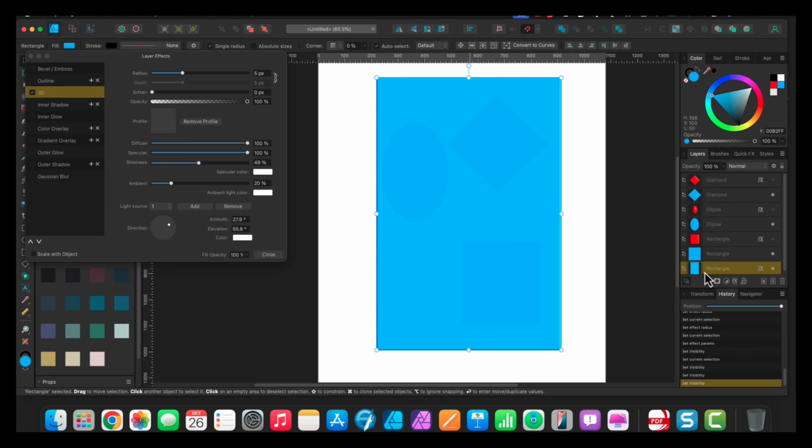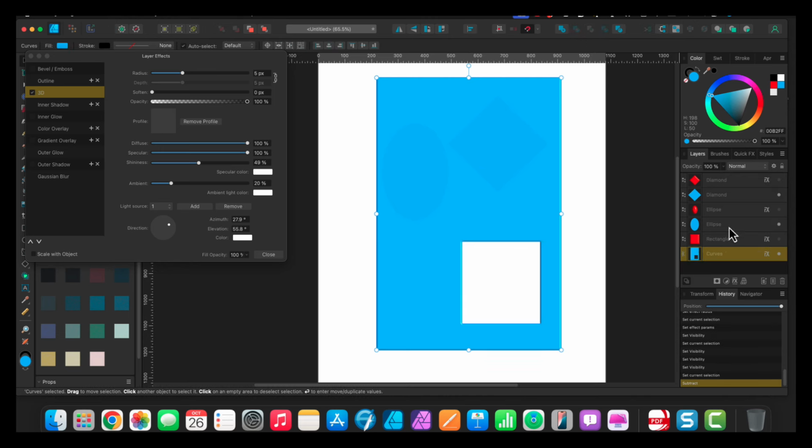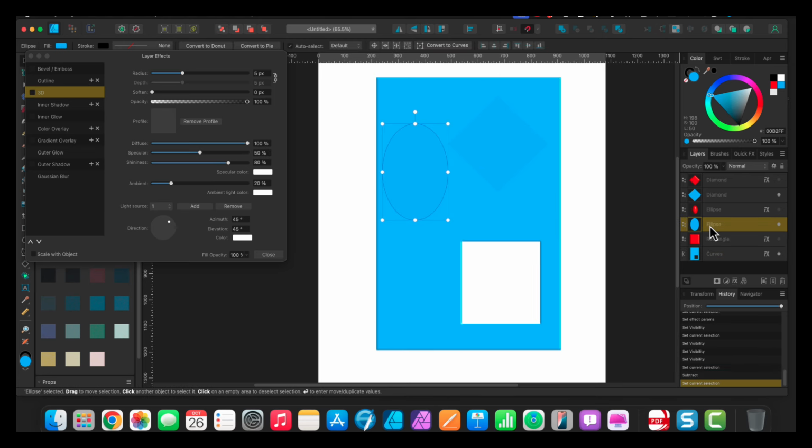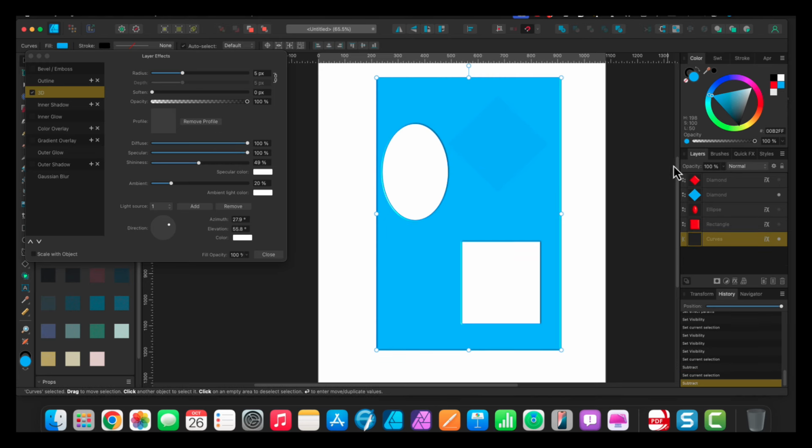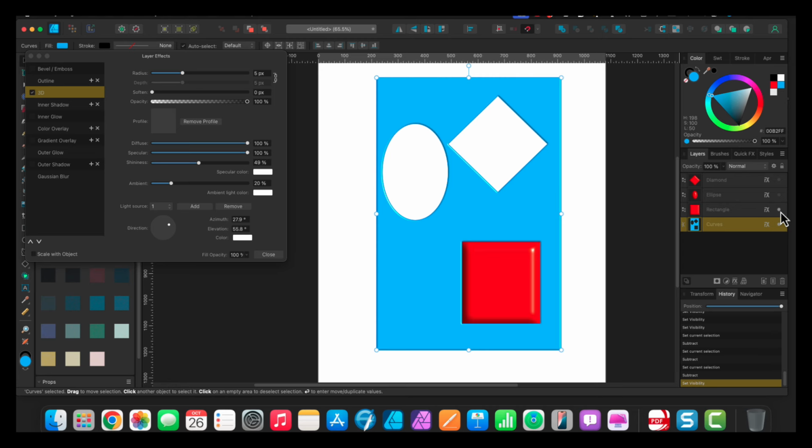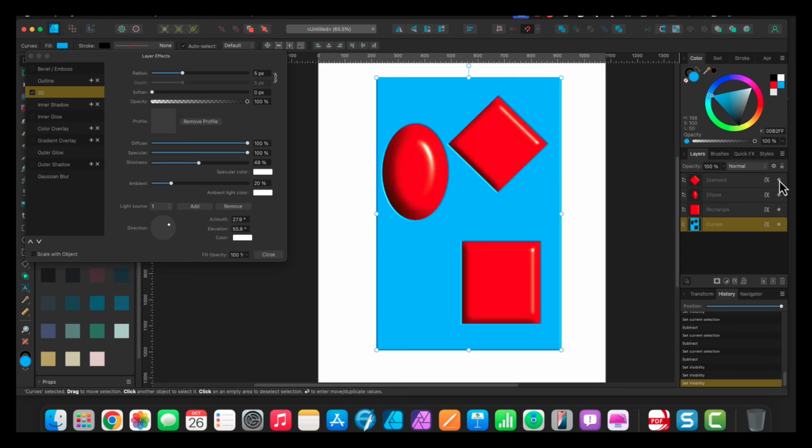Now we're going to highlight the main panel, and at first this square. Now I'm going to use one of my Boolean operators and cut that square out. We're going to do the same thing with the oval, making sure that the square is highlighted. We'll use the Boolean operator to get rid of that. And I think you're having an idea of where this is going and what it's going to look like. So now we're going to make these objects visible again.